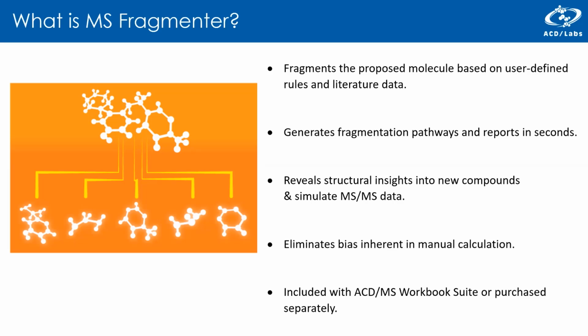And what's particularly useful is if you're working with a new compound or even a new class of compound, the software is able to reveal fragmentations and rearrangements that you may not be aware of, which not only helps you understand what is going on inside your mass spectrometer, but possibly also during your reactions and degradation studies as well. Because the software generates fragments based on existing fragmentation pathways, it's not trying to create a fragment of a particular mass. And by doing this, you're eliminating the element of human bias when trying to manually generate your own fragments.